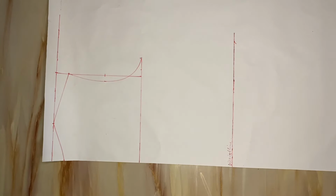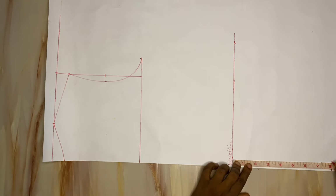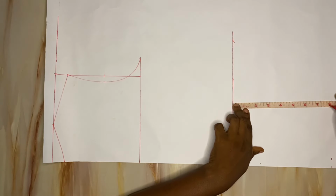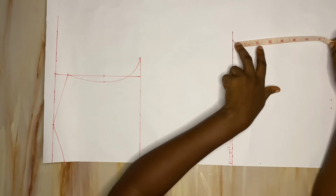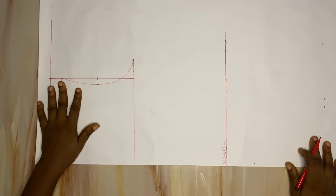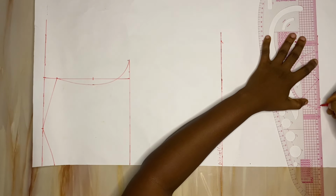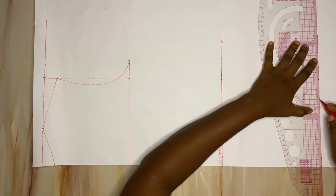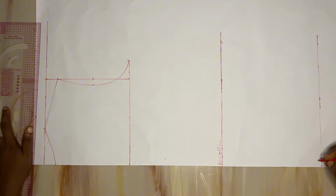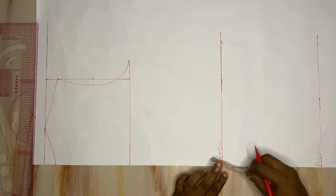And next, I'll mark out the hip depth or hip line from the waistline like this. So I'm making use of 8 inches for the hip depth. So I'm marking 8 inches from the waistline to get the hip depth or hip line. And I'll go ahead and bring in my rule to connect this to get a straight line like so. So bear with me, I'm double tracing just to make sure the line is obvious. And this is the hip line or hip depth, whichever you want to refer to it as.